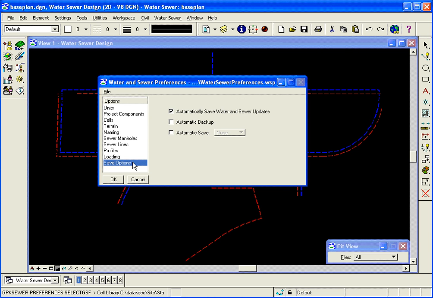And then finally, saving options. One of the options is to create an automatic save and set up an interval, or you can do as I've done here and just have it save as you enter information. It would save on the fly. You can have it create a backup file of the database, the Water Sewer file, as you enter into the file into that session.